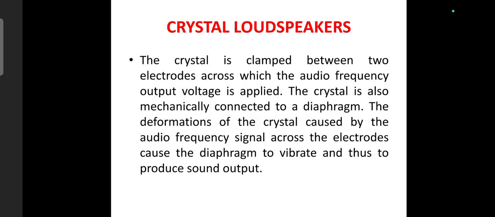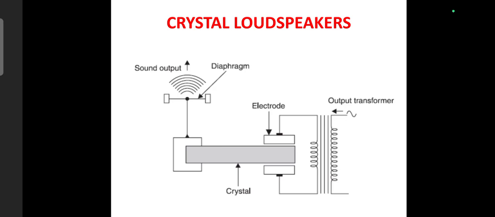Crystal speakers are compact, lightweight, and consume very little power. They are mainly used in electronic buzzers, alarm systems, electronic toys, watches, and small portable devices where only a low sound output is required. However, crystal speakers cannot produce powerful bass or high sound levels, therefore they are not suitable for musical systems or home theater applications. This is the structure of a crystal loudspeaker.